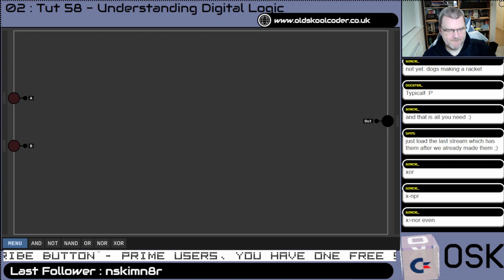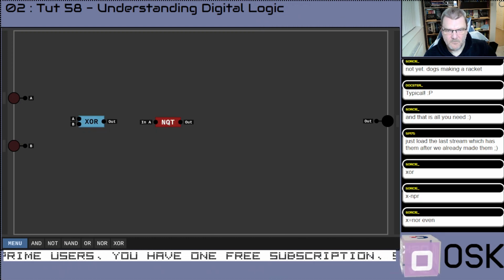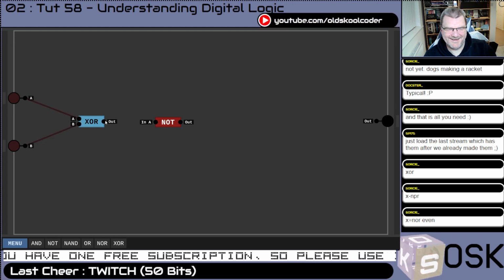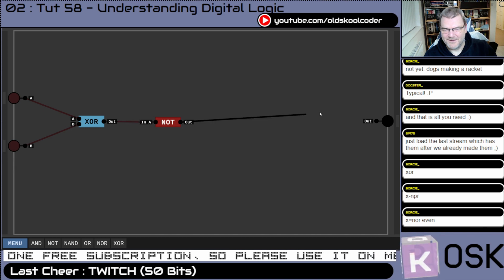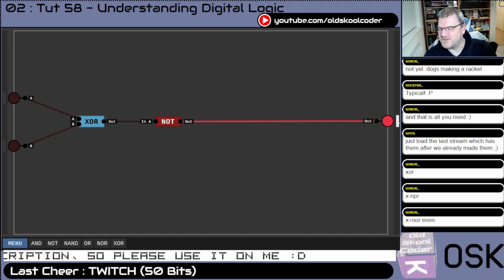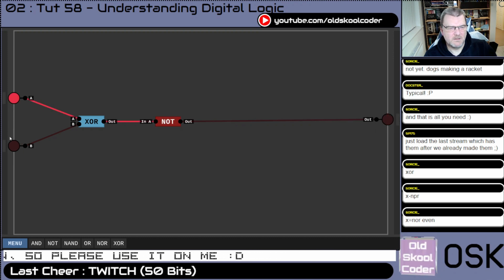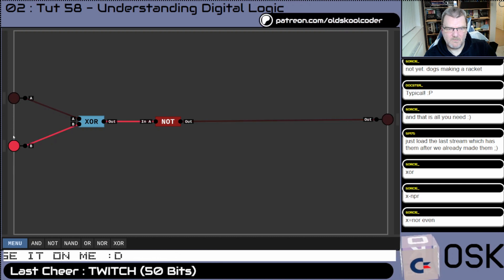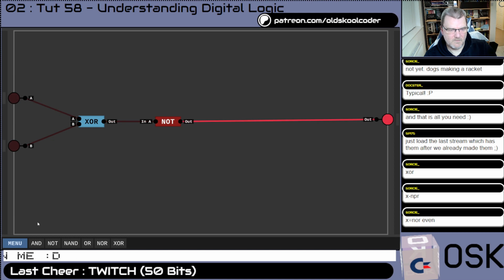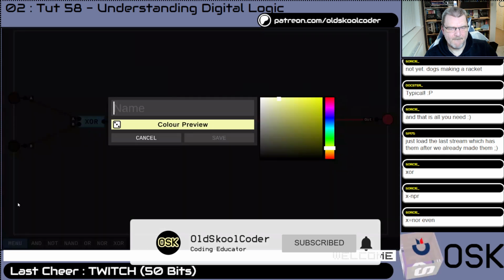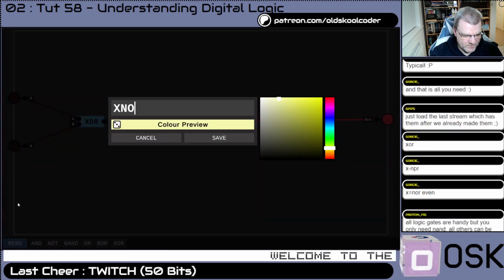All right. Yeah, and you use it very, very rarely. It's just one of those gates that I like throwing at people and going, "Oh, what does that do?" I suppose there are situations where you would use it. Yeah. There is. I think it's in set reset flip flops, if I remember right. Right. So XNOR.